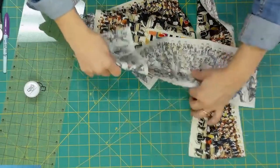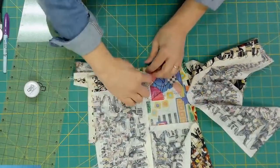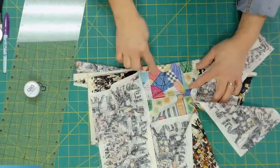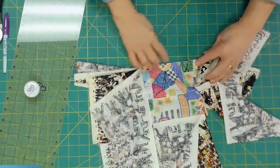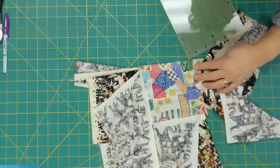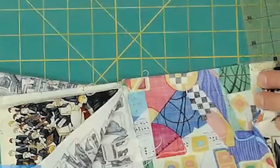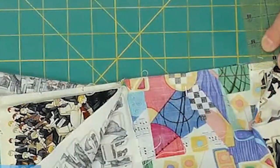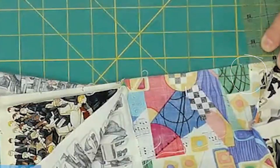Okay. Then, I've already got two of these sewn on, so I'm going to show you how I did that. What you're going to do is mark your quilt top. So again, this would be the center of my quilt. You can see that I've measured over. I'm going to take my ruler and measure in a quarter of an inch, a quarter of an inch in and a quarter of an inch over.